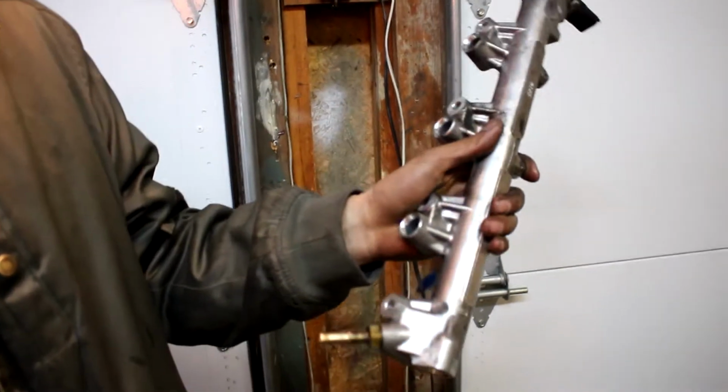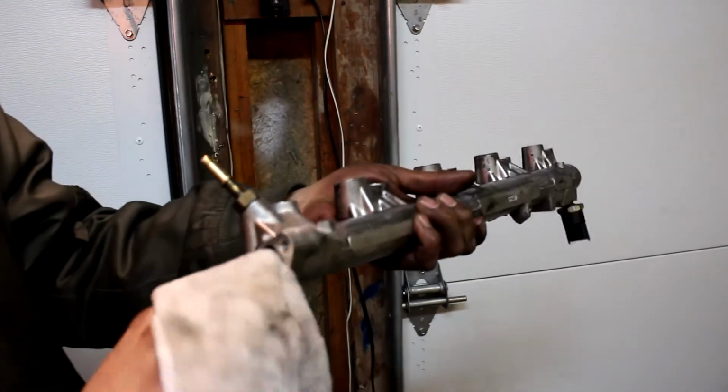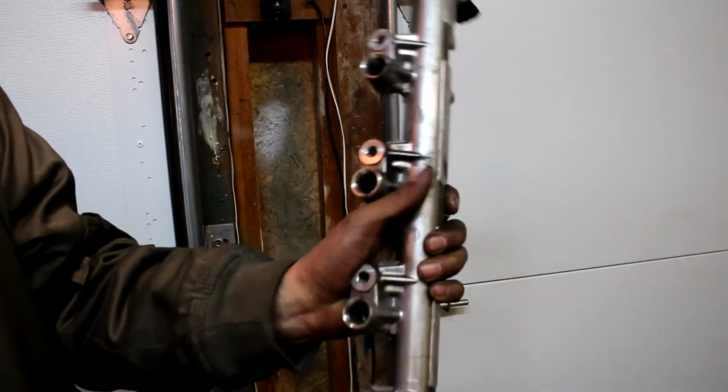Okay, so just getting the fuel rail prepped. Make sure you don't leave any seals in these holes, and make sure they're clean. Make sure this is clean as well. Make sure this is clean. Make sure everything's clean. Let's put the fuel rail in.